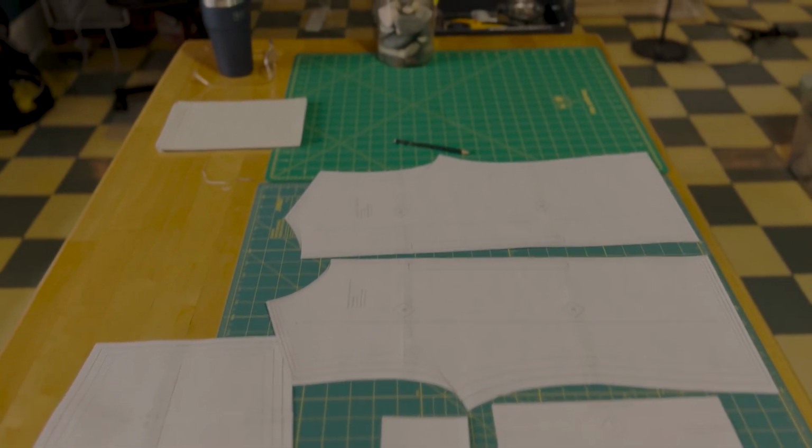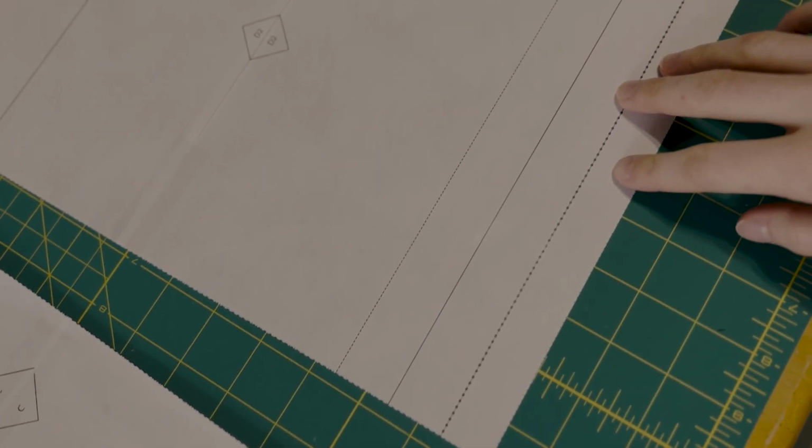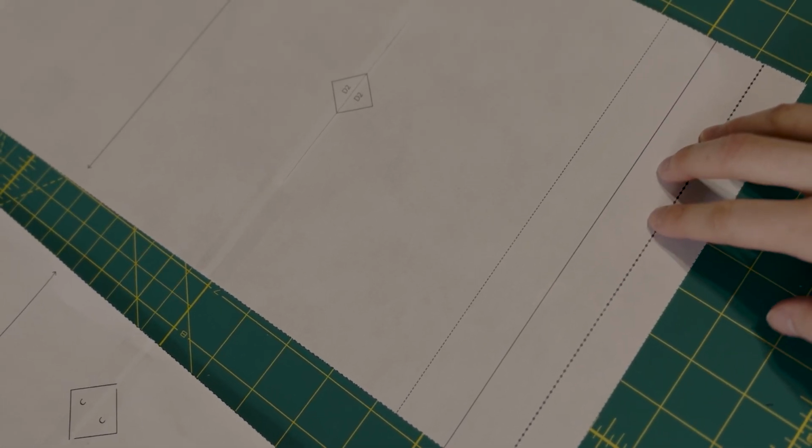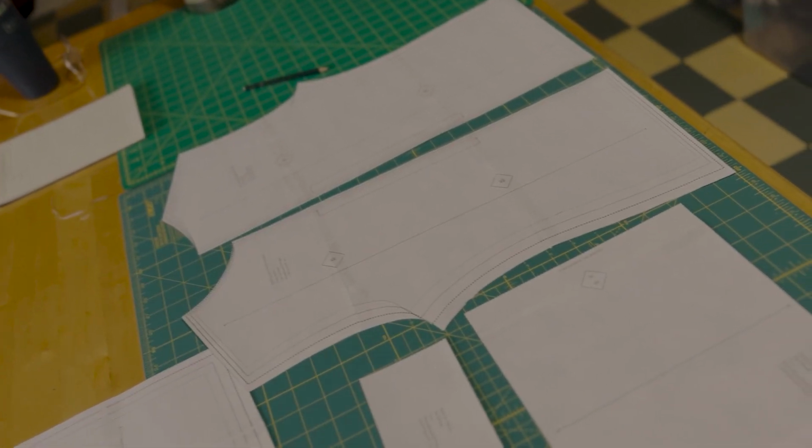I have all my pattern pieces here. As you can see, there's 4 different sizes. I've cut out the largest size, but I want to trace this second largest size, which is a medium. I have some pattern paper that I'm gonna use, and we're gonna trace the sizes, and then we're gonna cut it out of our first fabric, which is gonna be the turtleneck. We're gonna try it out, and I haven't read the instructions very thoroughly for the pattern. So I think what I'm gonna do is cut the pieces out, read the pattern instructions, see if I wanna tweak anything, and I'll let you guys know if I do, and then we'll go from there.